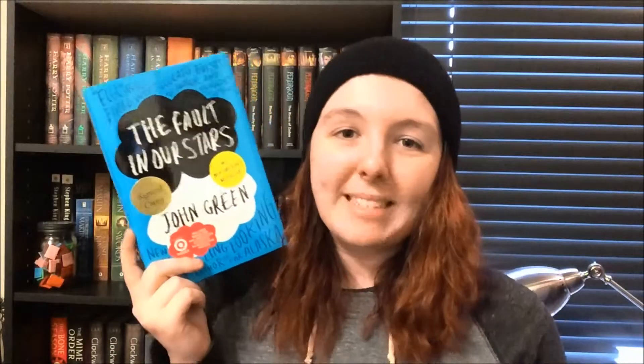Question number nine is romance book versus action book. I'm really struggling to think of a book that is pure romance — I don't have many of those. So I found a romance book and that is The Fault in Our Stars by John Green, and yes, that is a signed copy sticker. For action book, I just decided to choose the most action-packed book I could see on my shelves, and that was The Soldiers of Halla by DJ McHale, which is the 10th book in the Pendragon series. This book is the biggest in the series but it's basically just one big battle — really fast-paced and action-packed.